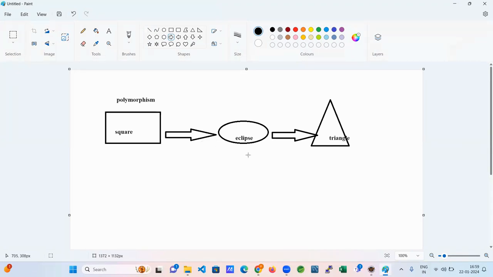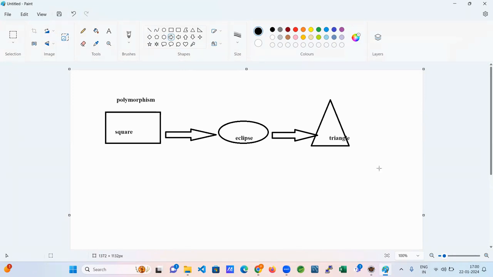Again, it is behaving like an ellipse in another stage of the project. Again, it is behaving like a triangle in another stage. This is one of the examples we can give in polymorphism. Like one object is behaving differently in different life cycles of the project.